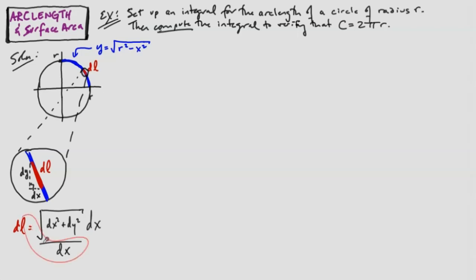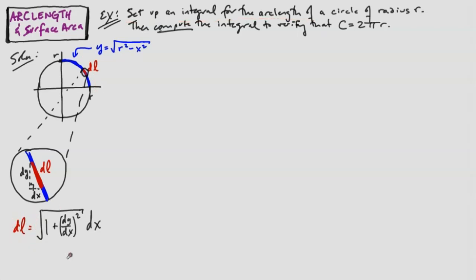But this 1 over dx can be stuffed into the radical if we square it, giving us this stuff, which of course simplifies immediately into 1 plus the square of dy dx. Oh yeah, that's right. That's what we found a few minutes ago. Good to see it again. Anyway, this is the kind of thing I will integrate to add up all those little infinitesimal bits of arc length to get the entire arc length. Hey, that's great. I'm pretty much ready to set up my integral, where I integrate all those dl's.